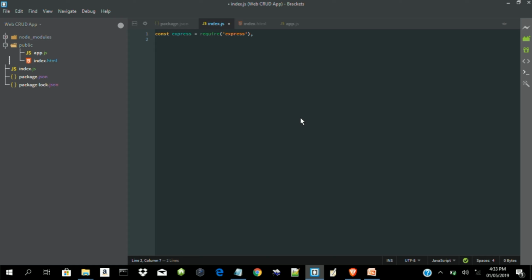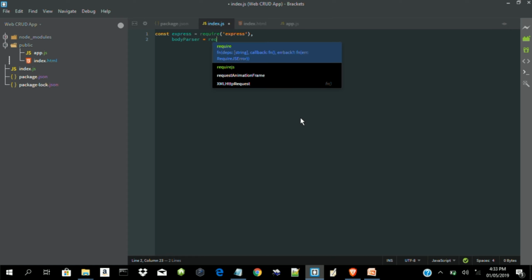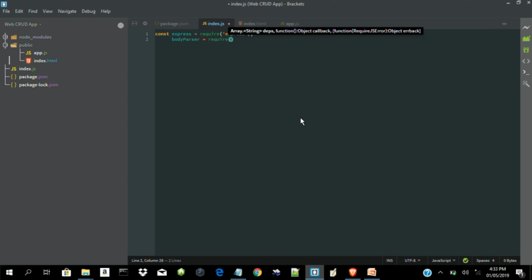So our body parser, require body parser, then app is express.